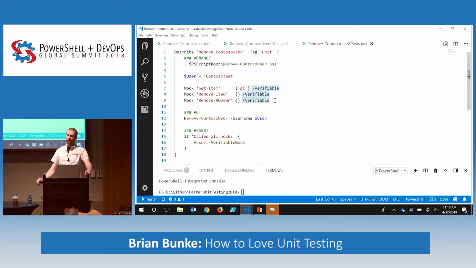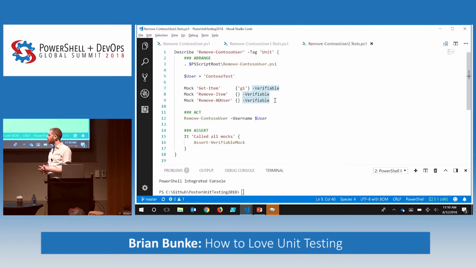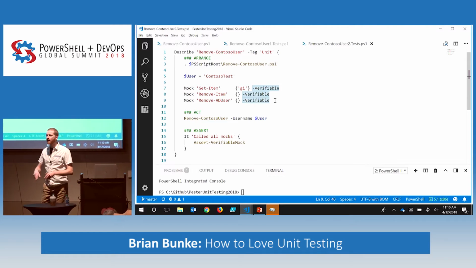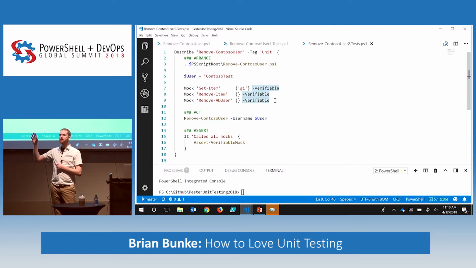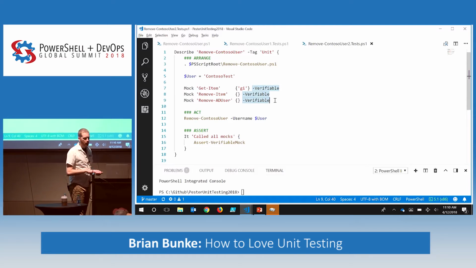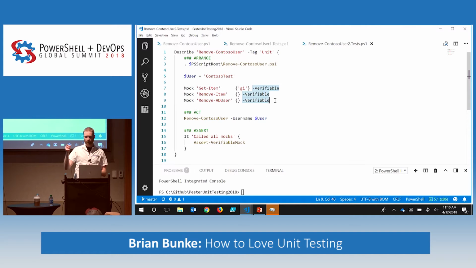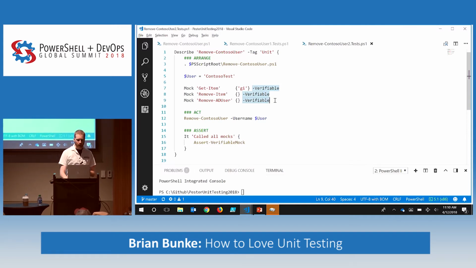And this Verifiable parameter says, okay, I said do nothing, but really, Pester, you should track that we actually called this mock. We did nothing, but the counter goes to 1. We called Remove-ADUser. So down here, we act on our Remove-ContosoUser.